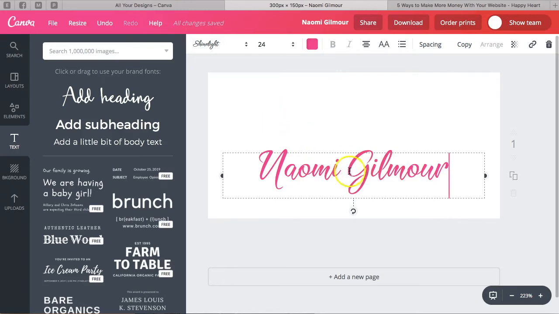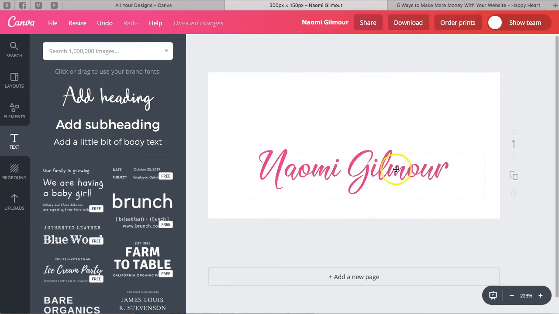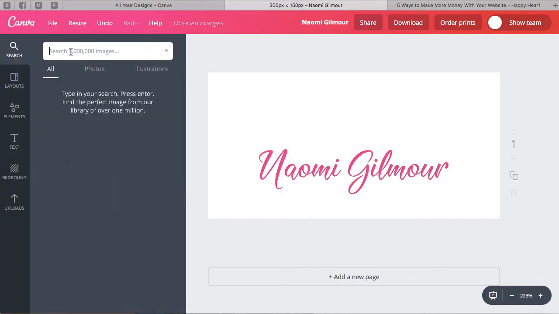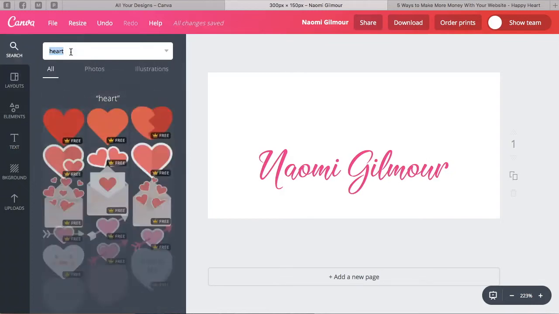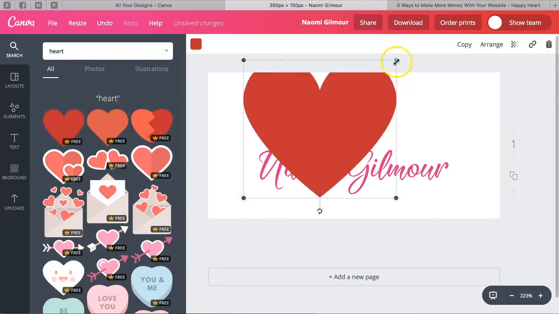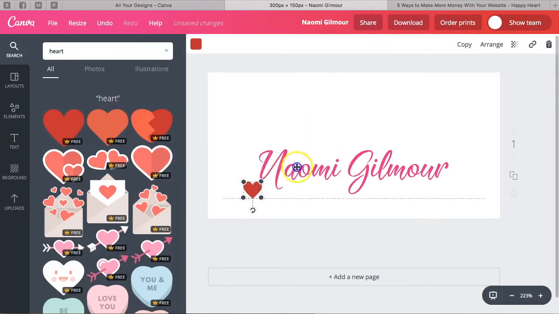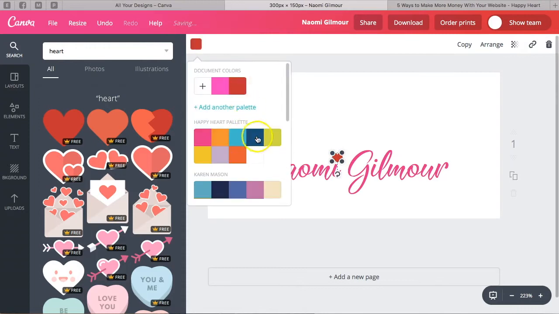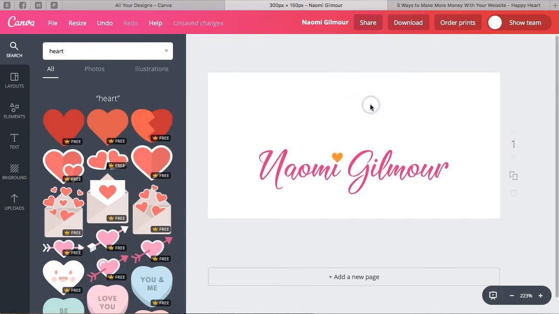Then you can put a little bit of an image or an icon or anything else that you want to add on it. So I'm just going to add a little heart. I'm just going to type heart. I do have my heart separately, but I'm just going to show you with one of these. Again, I could just make it and stick it at the end, or I could have it up and make it instead of the i. I could put a little heart there. Move it up a little bit to cover that i blob. And again, you can click and change the colour of that as well. So let's make that orange. There you go.